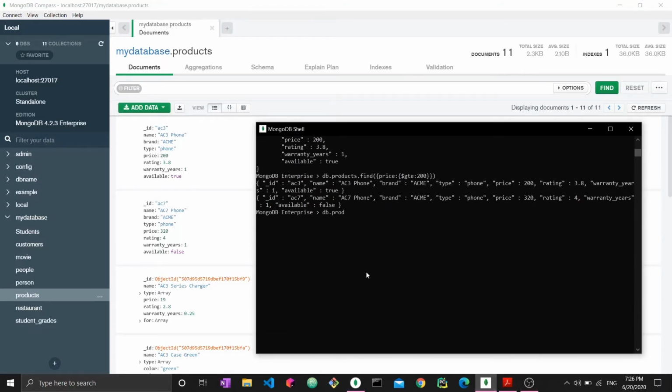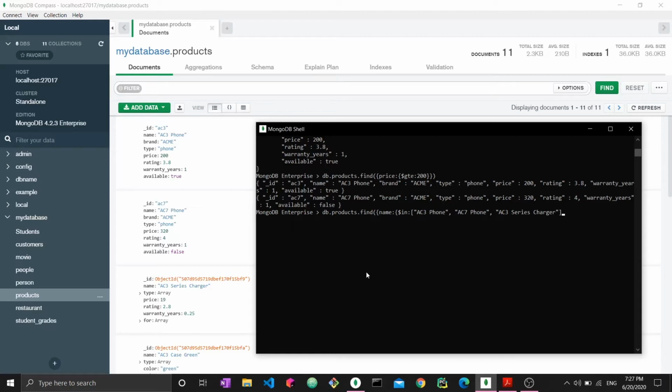db.products.find, and then we say we want name to be equal to in, and this is where we would put our array. So we put AC3 phone, AC7 phone, and AC3 series charger.